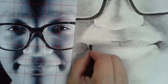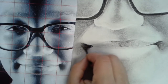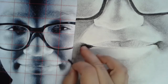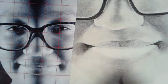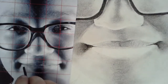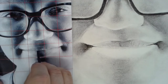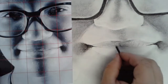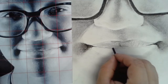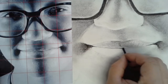Same thing on the other side. It's one of the darkest spots on this particular picture. Don't be afraid to add a little bit of charcoal. Now, the lip itself, from the upper lip to the lower lip, yes, there are areas and parts of this that have a real clear delineation and almost an outline. But the worst thing I think people can do is just go straight across and make one real dark, black, thick line. Try to look and see where you see some variation.